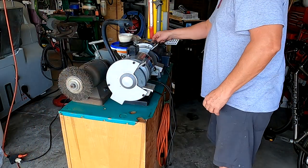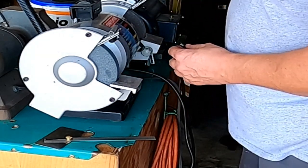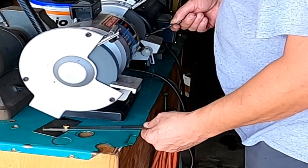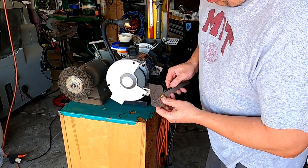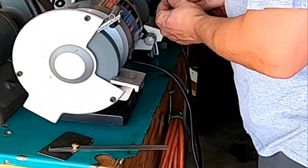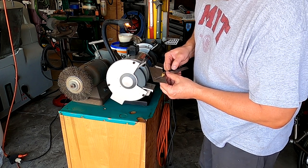Okay, so we're gonna grind it to the original angle here. So I got my protractor out, and let's see how well this works. Seem to be hitting that angle pretty well. Well, I'm right on my angle, so that's good.